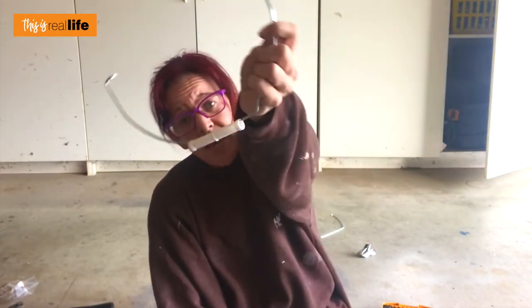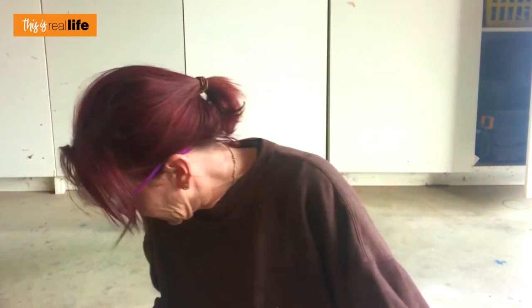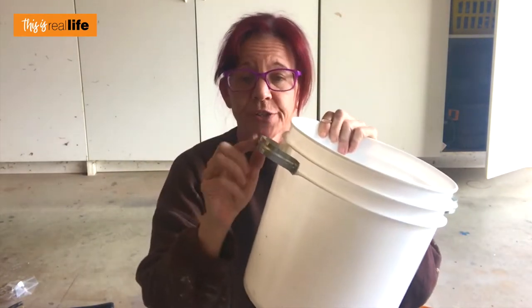So I'm on my last handle of my last bucket, and I'm not gonna lie, I wanna kill myself. And I'm starting to think that maybe these type of handles aren't such a bad idea. I know it's because I don't have the proper tools. I don't have a drill bit that, I don't even know if they make a drill bit that drills into plastic. I'm using a screw. I wanna put these little handles at an angle, which was very difficult. And they're not even as much of an angle as I want them to be.